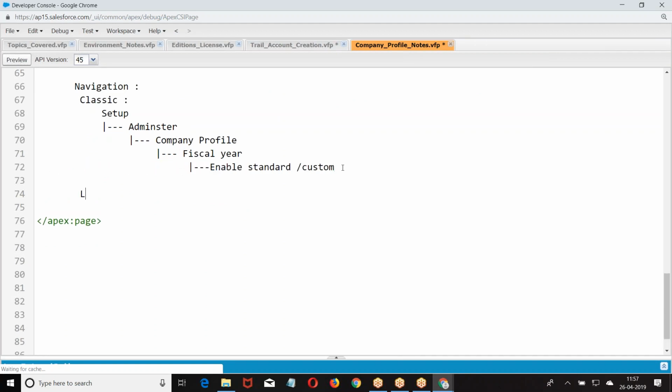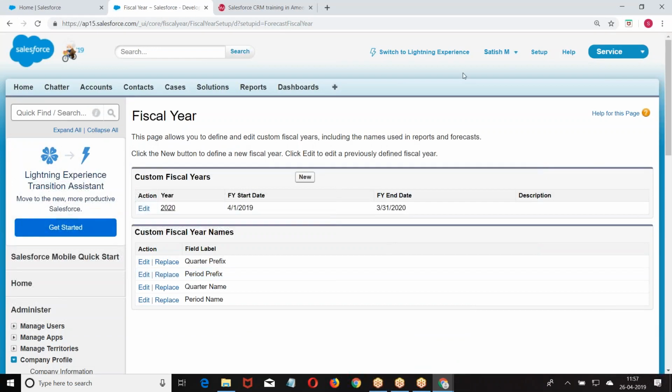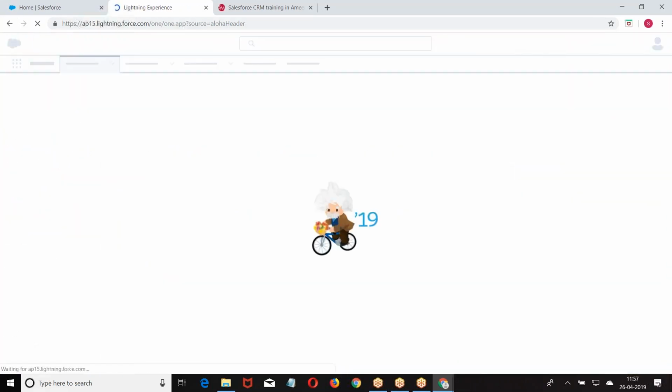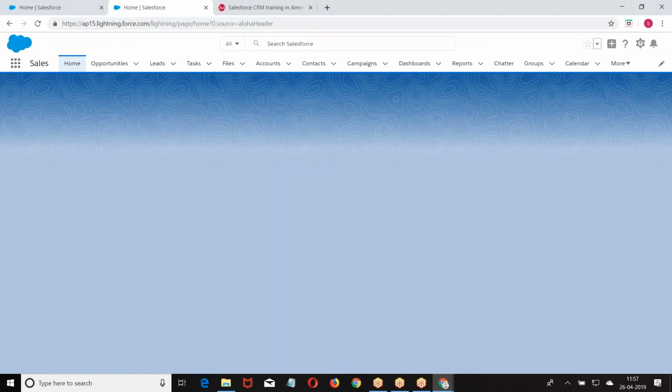Then let us go to the next one. If it is Lightning, the concept is the same.